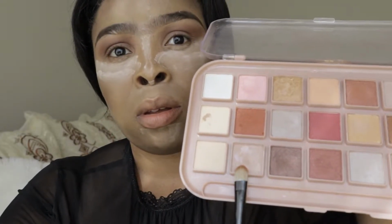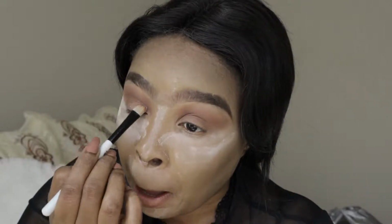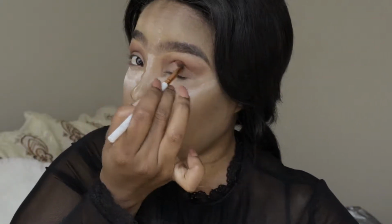Then with a different brush, I'm gonna go with this brush, and I'm gonna go with the lighter shade, with the shade over here. It's a shimmery shade, just on my lid. I'm just gonna build the product. Just like that. Then I'm just gonna go back with the same brush just to clean where I've made a mess. Just to clean over there. And voila.